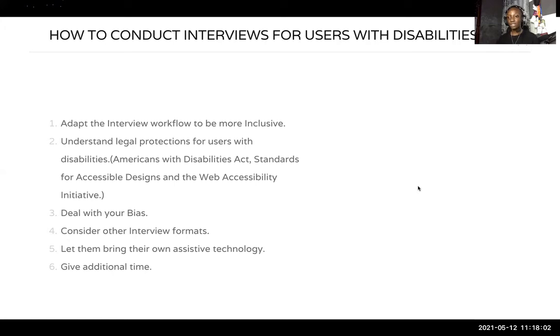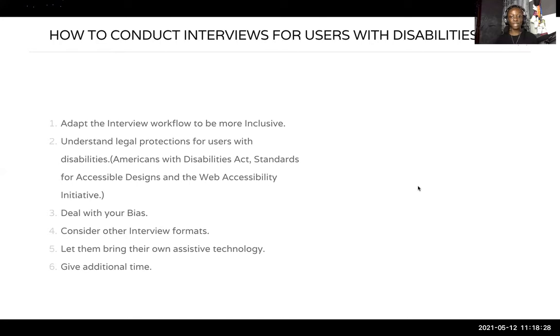Now, for users that are disabled, let's say physically, and are not able to move from their house to your organization or where the interview is being conducted, it's advisable that you take into thought other interview formats like online interviews, sending out questionnaires, or having a video call to make them feel more included.